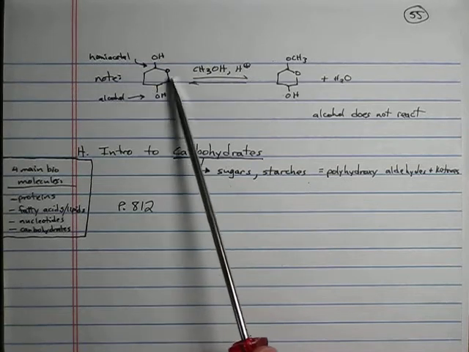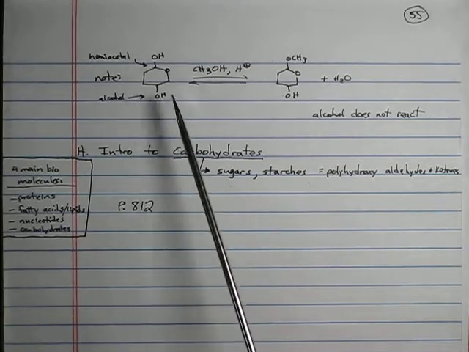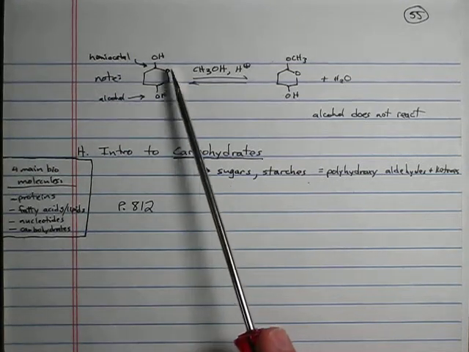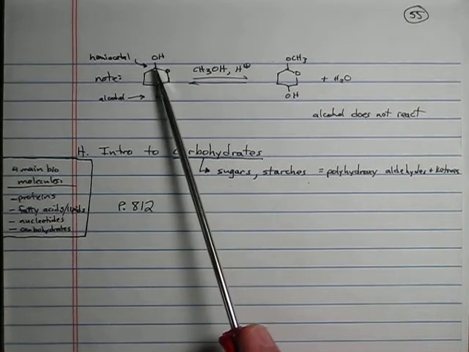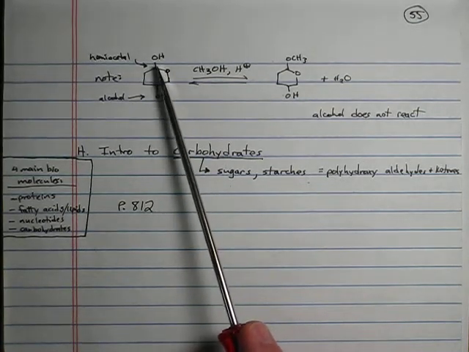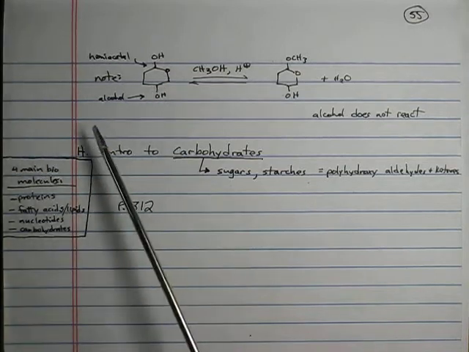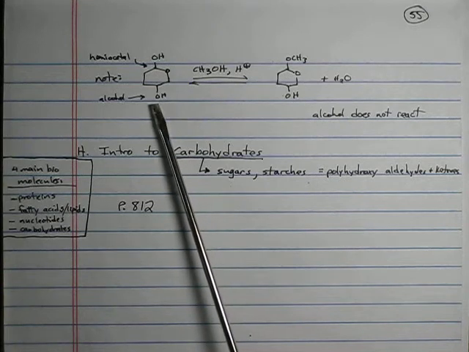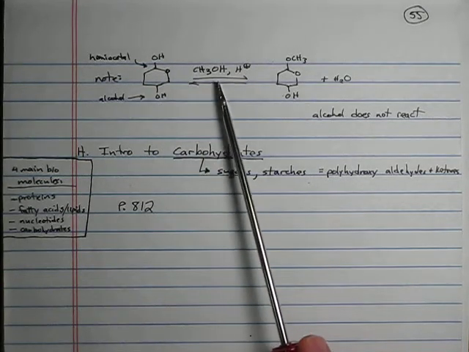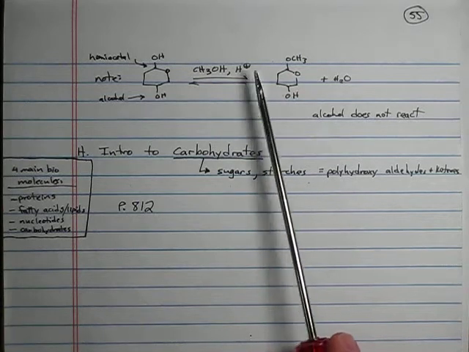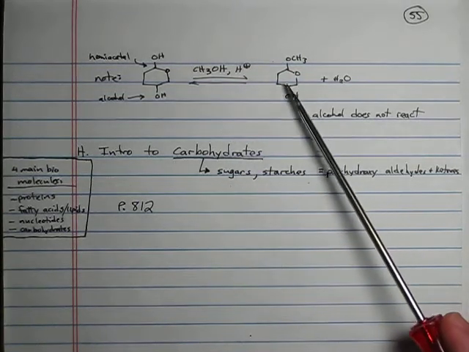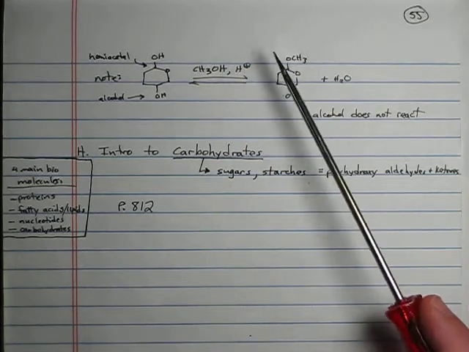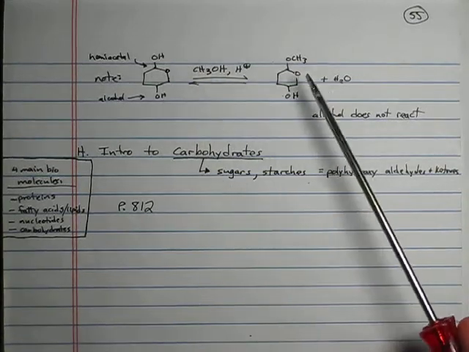Turns out that hemiacetals are more reactive than just plain old alcohols. I think one could expect that. The effect of this oxygen down here is going to affect this carbon because we've got 2 oxygens on this carbon versus just 1 oxygen on this carbon here. So if your molecule has a hemiacetal and somewhere else in there just another normal alcohol, if you react it with alcohol and H+, you will not affect the alcohol down here at all. You will just convert the hemiacetal to the acetal.